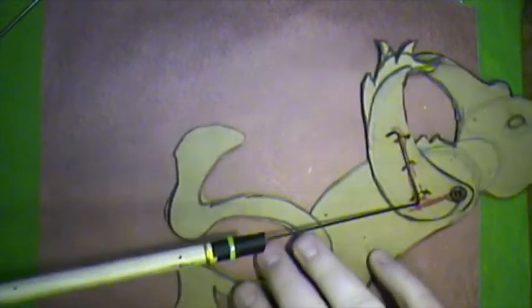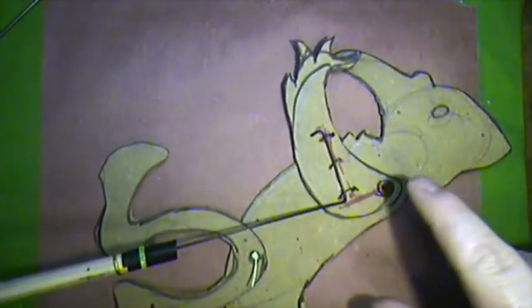All right, so that's a rod, attachment, joints.